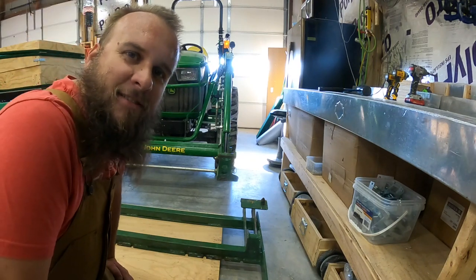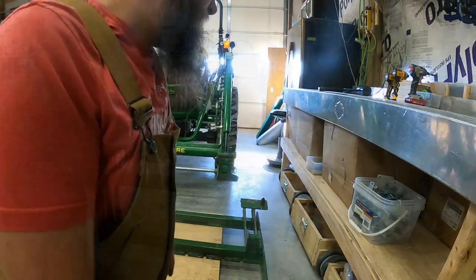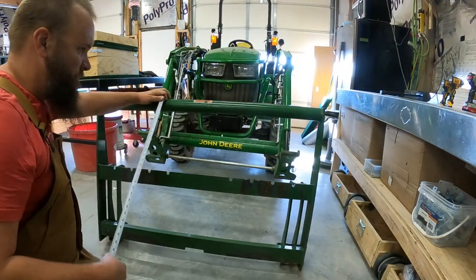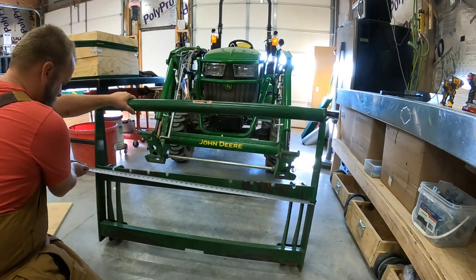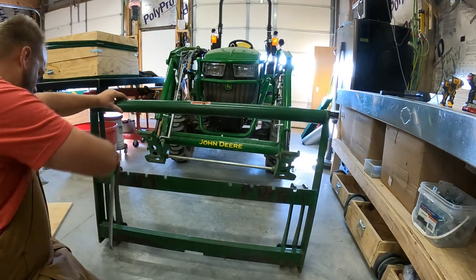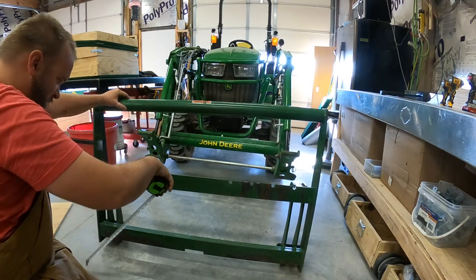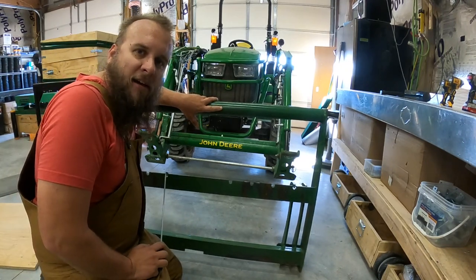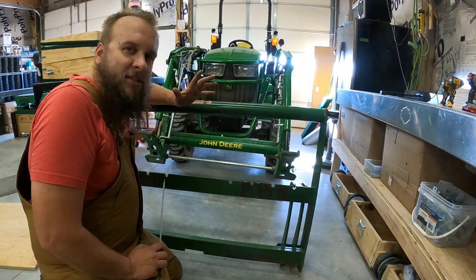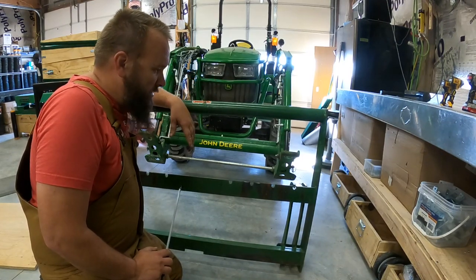Now, of course, I forgot to take the measurements before I laid it down here, so I'm gonna have to stand it up and do that. So measuring just this frame, it's 45 and a half by 18, so it's like an inch and a half narrower, but an inch and a half taller. So really not much difference there.